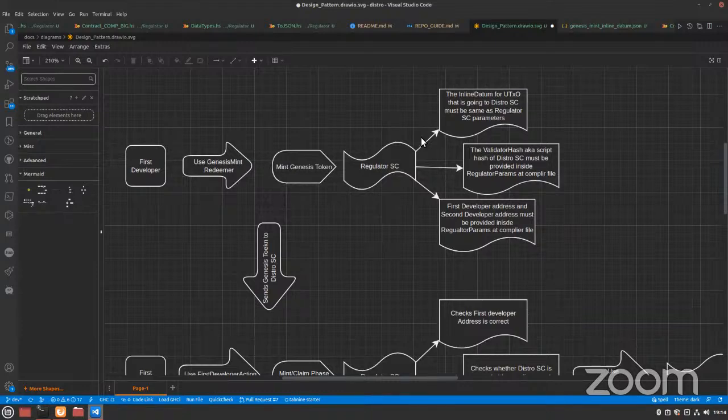There are some rules that you can implement inside the native script. But anyway, when the time comes, for example if there are 10 people, 8 out of 10, 5 out of 10, or 10 out of 10, any number that they agree on, they come together, mint those tokens and send them to each other's wallets. So that's the idea of how you can distribute those tokens to each other.